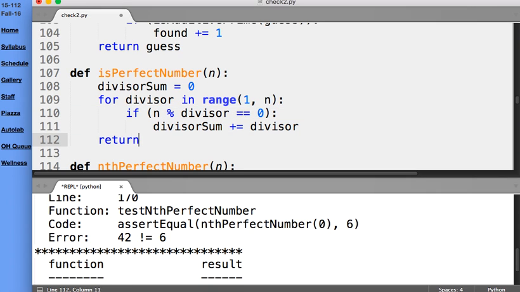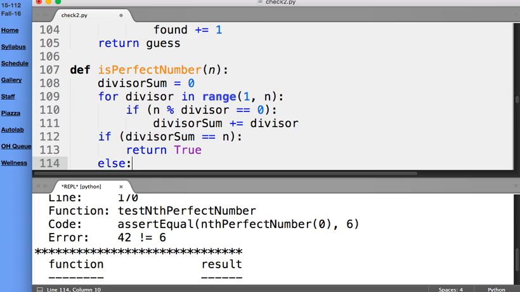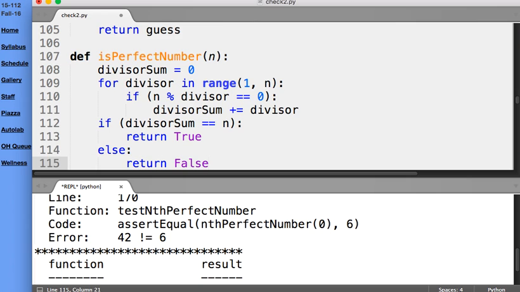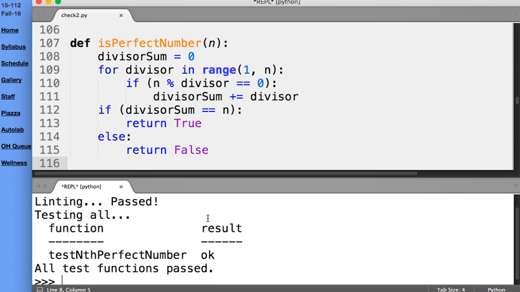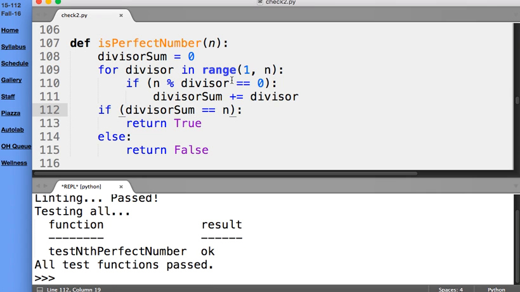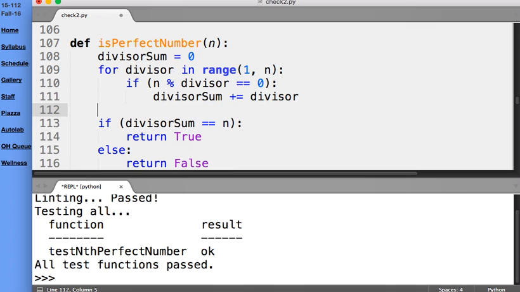It's a perfect number if the divisor sum is double equal to n, then we'll return true, else we'll return false. That's the test, and when we run, we see that it's testing all, and it's really, really slow, and it's slow, but it worked. Okay, and actually, I don't like this form. We've talked about this before. I prefer this form.